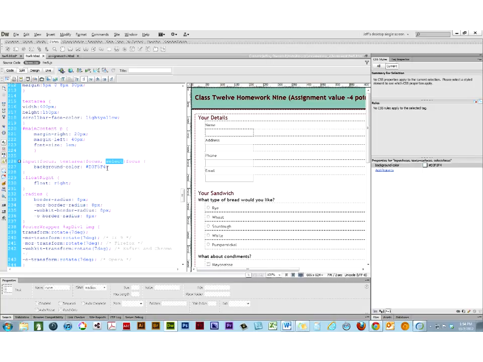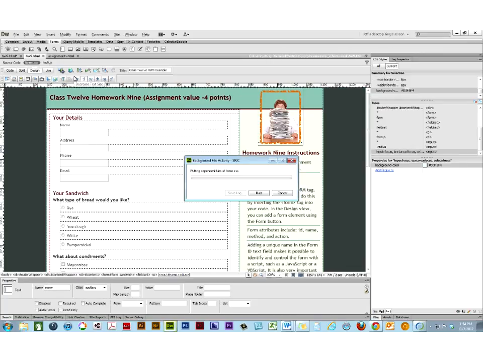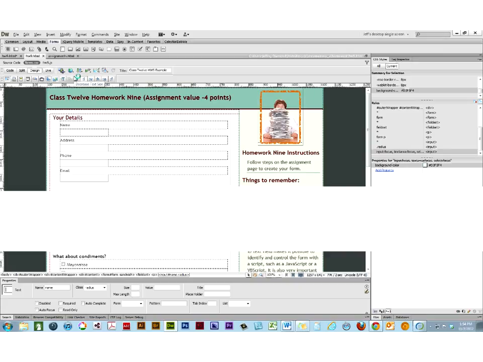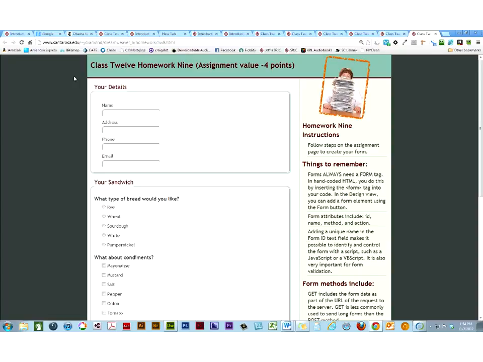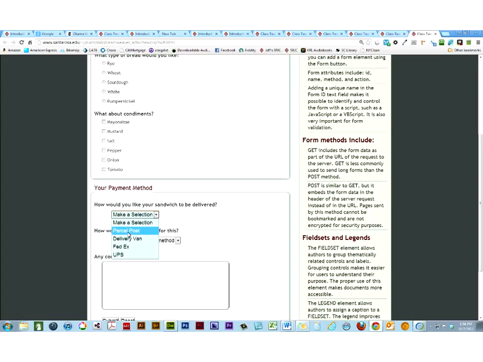And I'm using :focus to change the background color when we're inside of the form, and we're trying to navigate the form. So we can see that when I click in here, the color changes inside of the form. The same thing is going to be true when I click into this select tag.